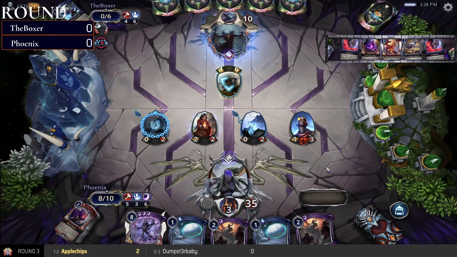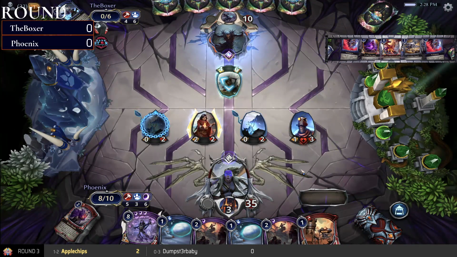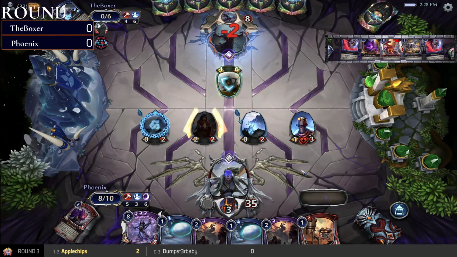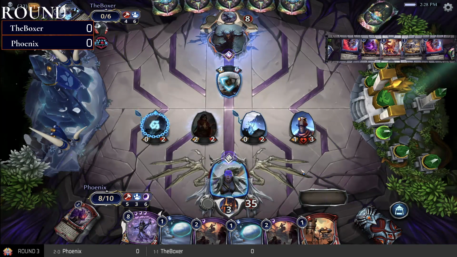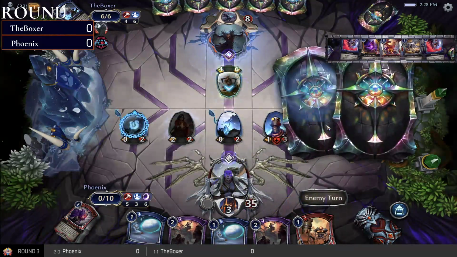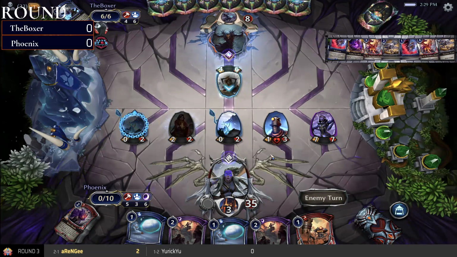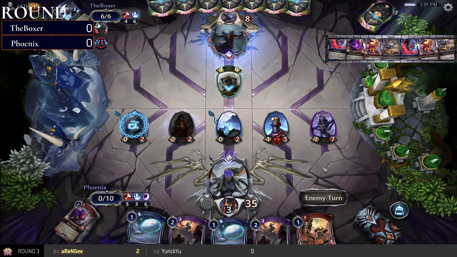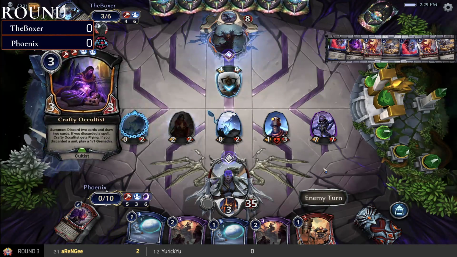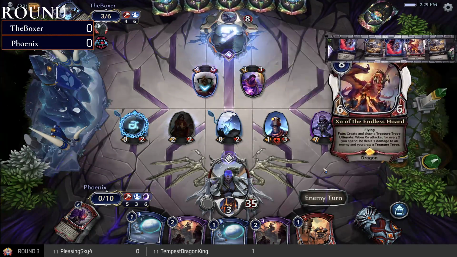All right, Grenahen gonna draw a Grenadin drone. Now, notably here, all of Phoenix's engines now are turned off, so that's good news for Boxer. The kindling carvers are gone. How about a vanilla Kroll though, or a regular Kroll out here? There you go. You get rid of all my engines, fine. I'm just gonna play a full costed Kroll. It's a pretty good unit. It has a relevant line of text on it, but it's credit to it also still.